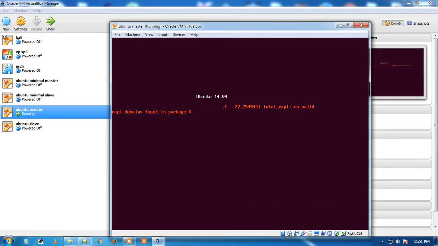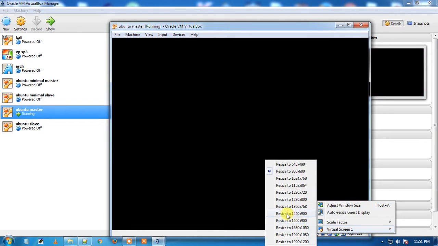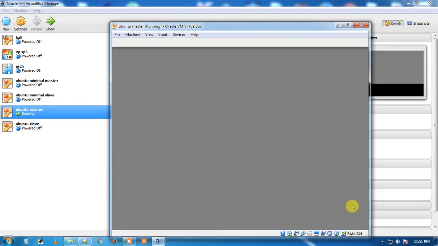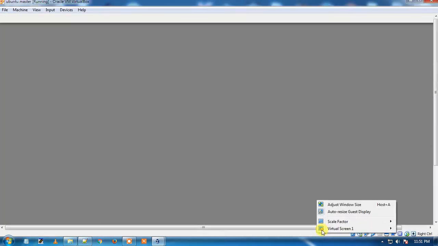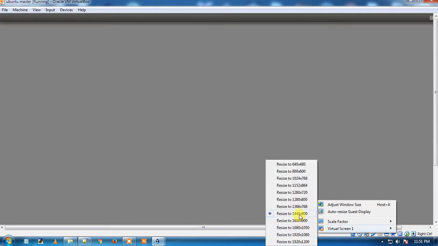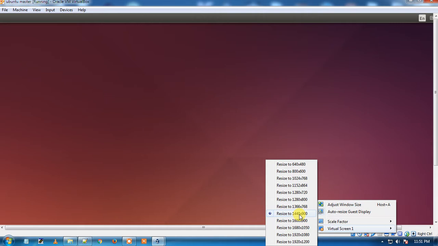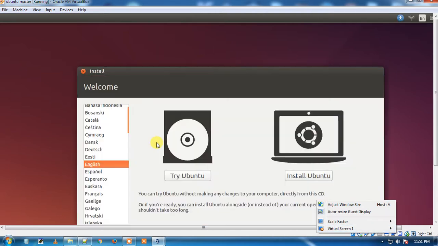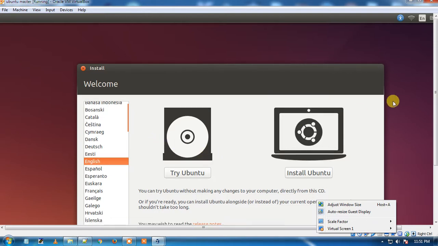This is the network, this is the USB, and the main thing you require is this virtual screen. You need to change it to 1400 at this time only, otherwise it will not change until we have installed our system. So you can see that it has changed to 1400 by 700. I am doing this because if you remain at 800 by 600 resolution, it will be a small window and some menus will not be present in your window. That is, they will be cut off. I will show you how it will be.